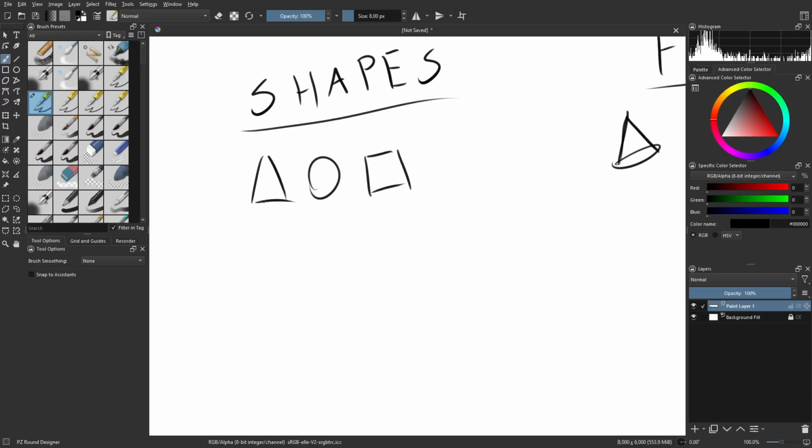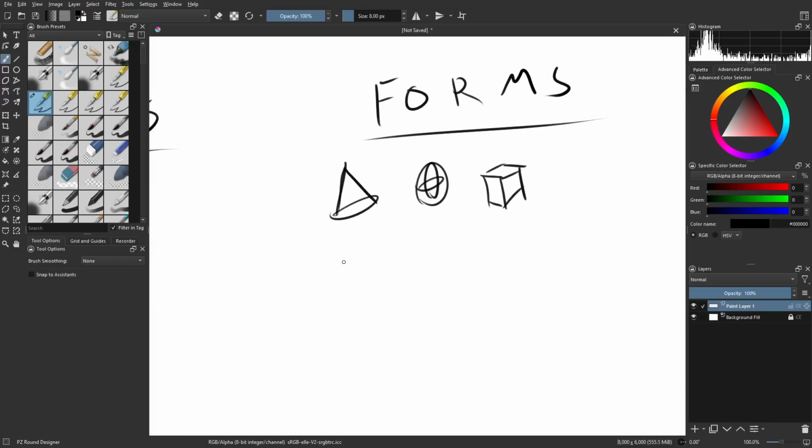So here's the thing. If you were to take a triangle, for example, and lay it out and extrude it in something like Blender, you would end up with something like that, right? You could do the same for a circle and create a cylinder, or it could represent a sphere, perhaps. And the same thing would happen with a square. So you just extrude them, and they end up becoming forms. And forms you can represent as shapes: if you look at it from the left, the right, the top, the bottom, whatever angle you look at it from creates a silhouette, and that's going to be your shape.